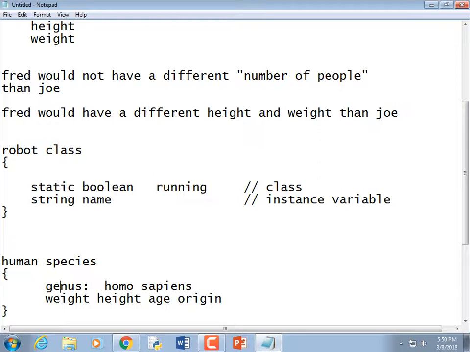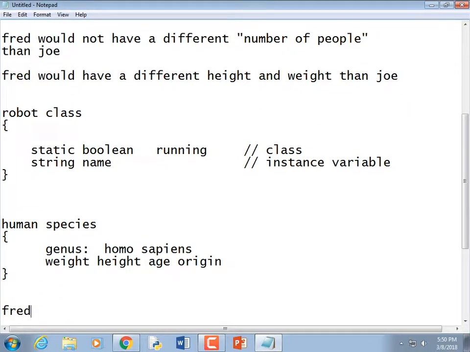So if you were going to create a human, Fred would be the same genus as Marjorie, who would be the same genus as Sally. They all are of this same one. So we don't need to make that an instance member. This would be static. It's a class member. It applies to the class as a whole. Whereas these are instance members, so they're non-static.